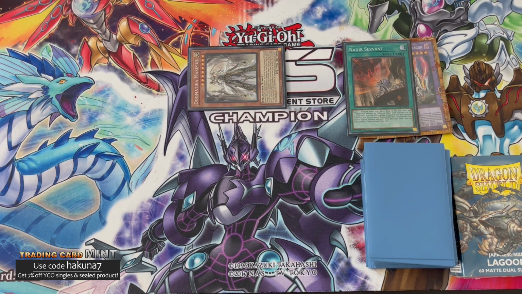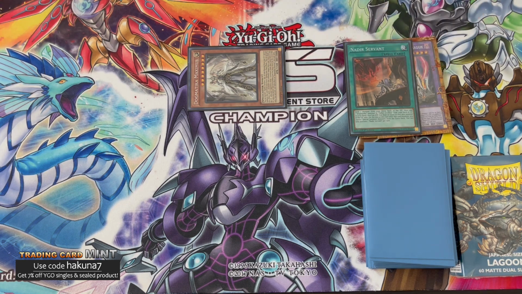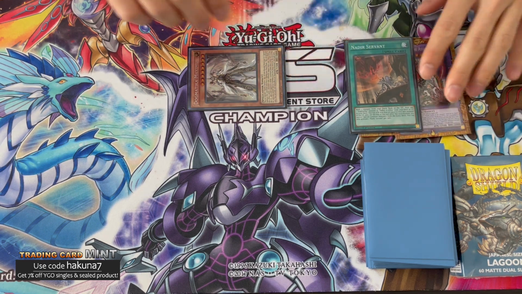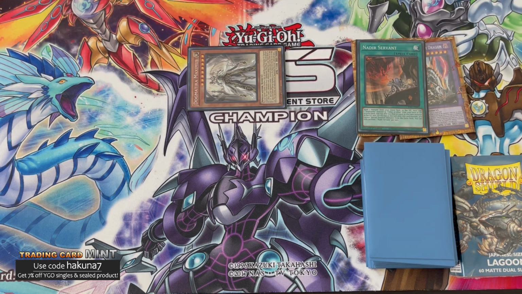So I guess sticking with Maximus, now let's just assume you had used Nadir Servant that turn. Obviously at that point you are locked out of the extra deck for the rest of the turn, so don't make the mistake I made when I first did this. Basically I had Ash Dragon on the field that I sent as part of Maximus, and my opponent had another monster.